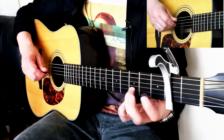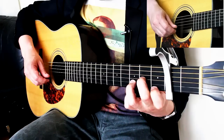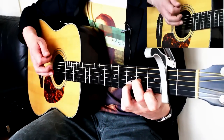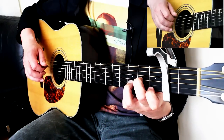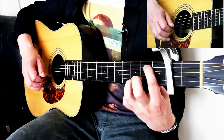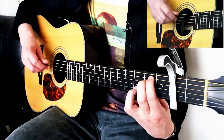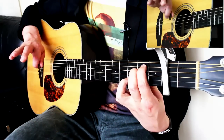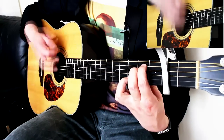We then go back to D minor, so leave that ring finger there, top tip, okay? Leave the finger there if it doesn't need to be moved. We then go D minor, times to an E minor 7. Once again, leave your ring finger there and bring the index finger to the second fret on the A string and the middle finger tucked underneath on the second fret on the D string. Strum all six strings. That's all you do for the E minor. So it's a half bar, it's a shorter amount of time. So just down, down, up, down, up.